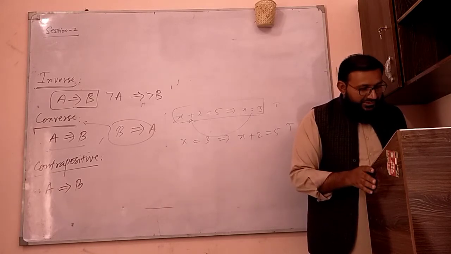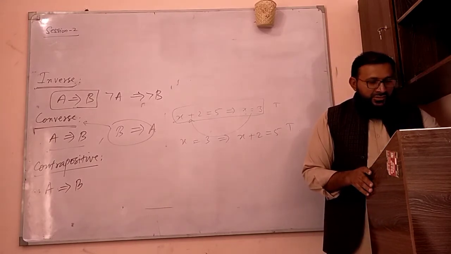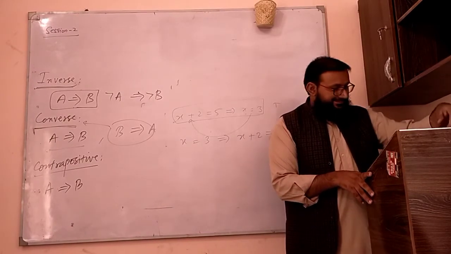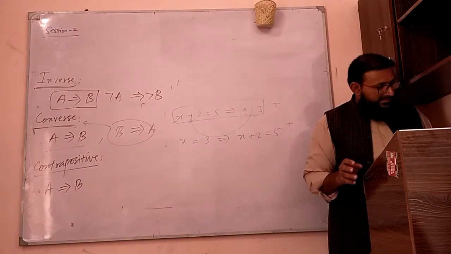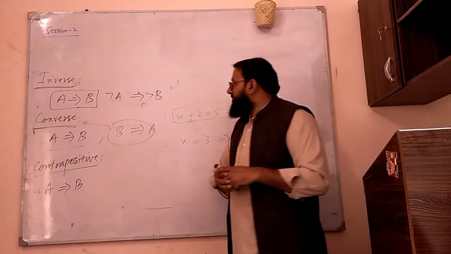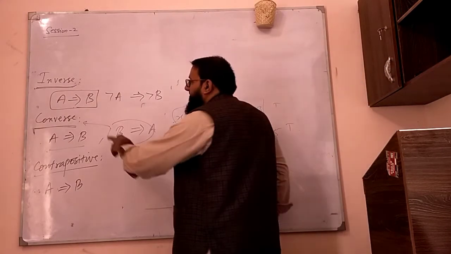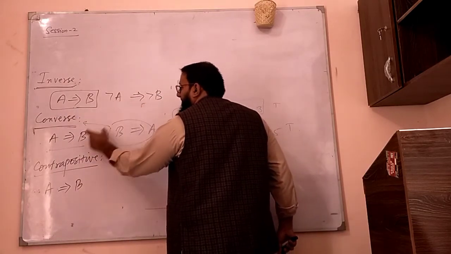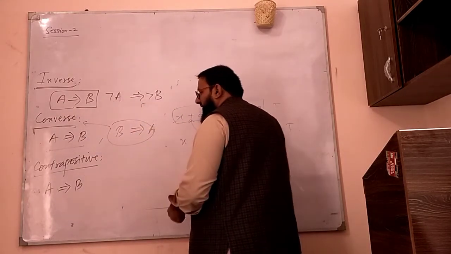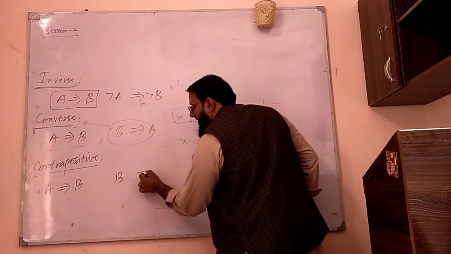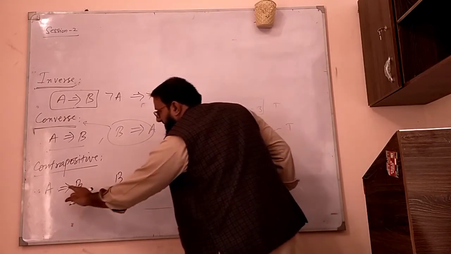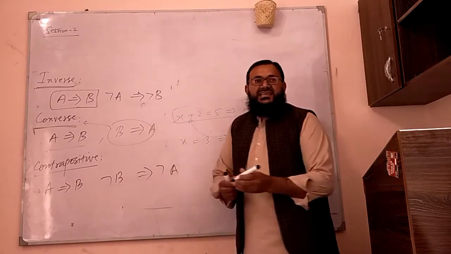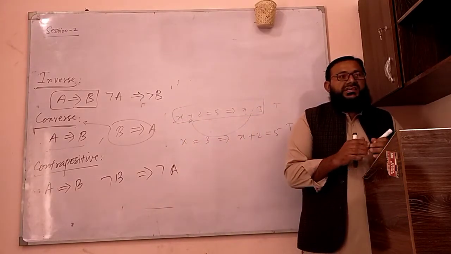Okay, we'll be doing this later on. Okay, what is the contrapositive? This is going to be a bit interesting. Negation of B implies negation of A. Yes. In the inverse you keep the order the same but negate both. In the contrapositive, first you change their order, meaning A implies B becomes B implies A, then you negate both.